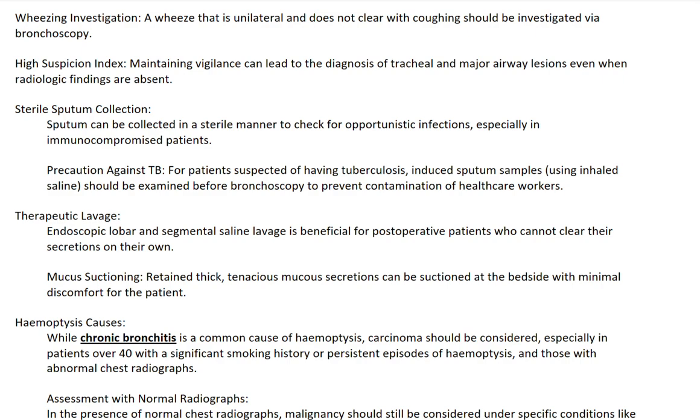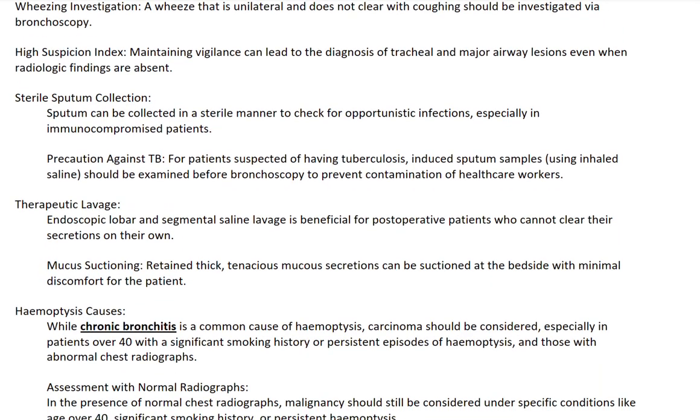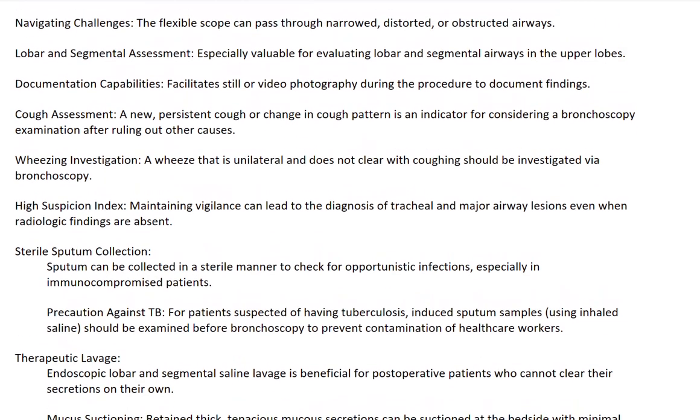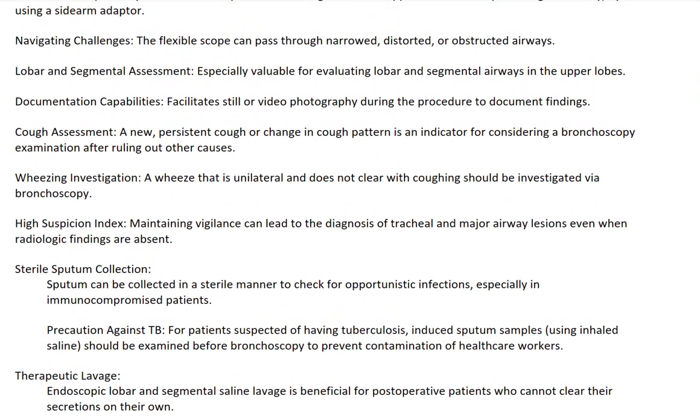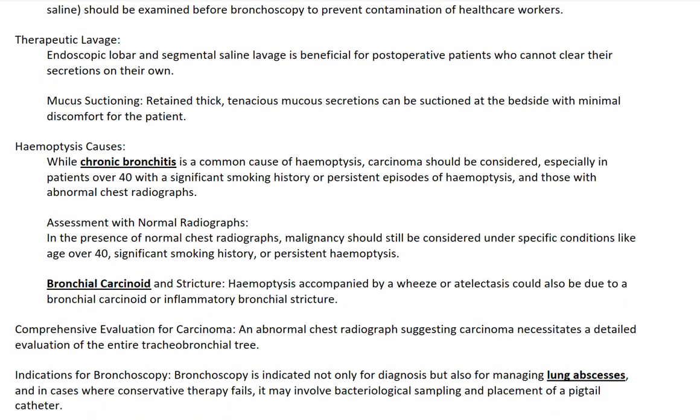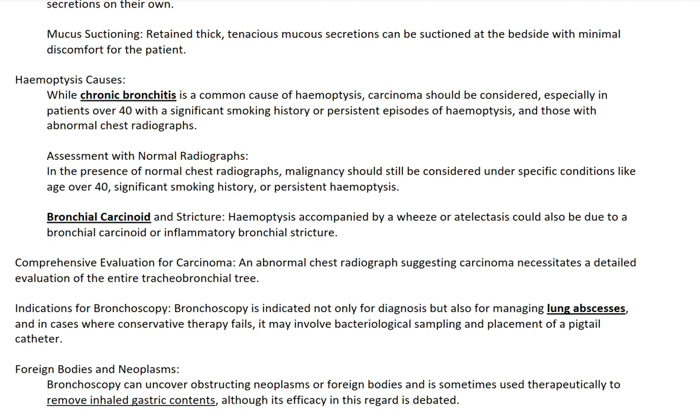5. Hemoptysis causes. While chronic bronchitis is a common cause of hemoptysis, carcinoma should be considered, especially in patients over 40 with a significant smoking history or persistent episodes of hemoptysis, and those with abnormal chest radiographs. 6. Assessment with normal radiographs. In the presence of normal chest radiographs, malignancy should still be considered under specific conditions like age over 40, significant smoking history, or persistent hemoptysis.